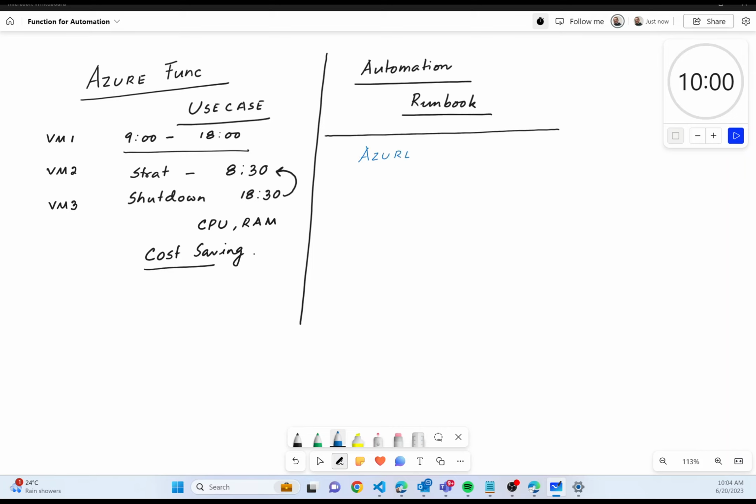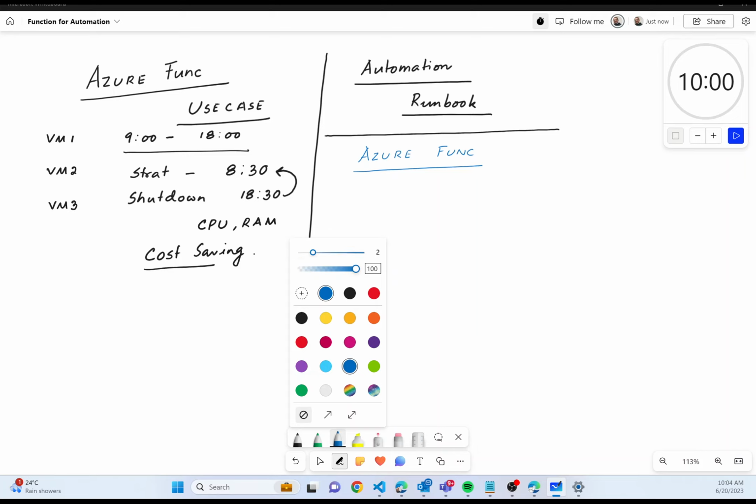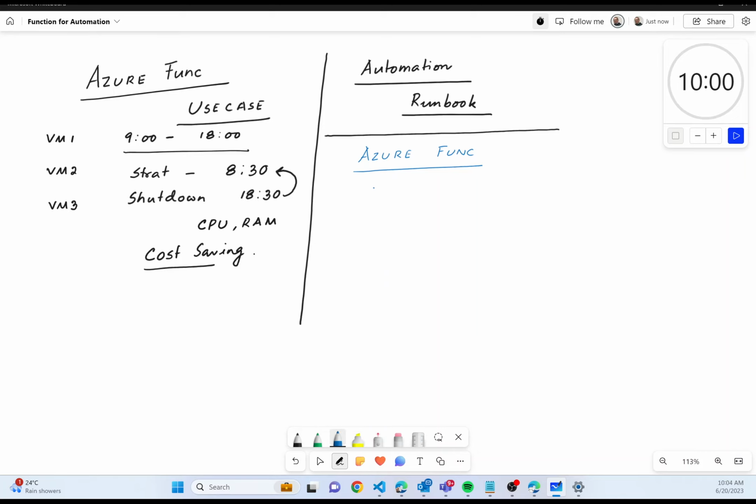So we'll use Azure Function and we'll build a function. And we'll use the function in such a way that is close to what we have been doing from, let's say, an automation perspective. So we'll use a PowerShell based Azure Function. And then we will write a simple PowerShell script to shut the VM and start the VM on time.